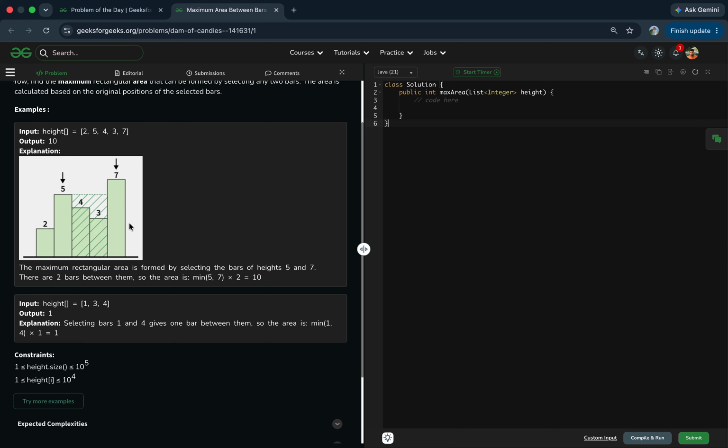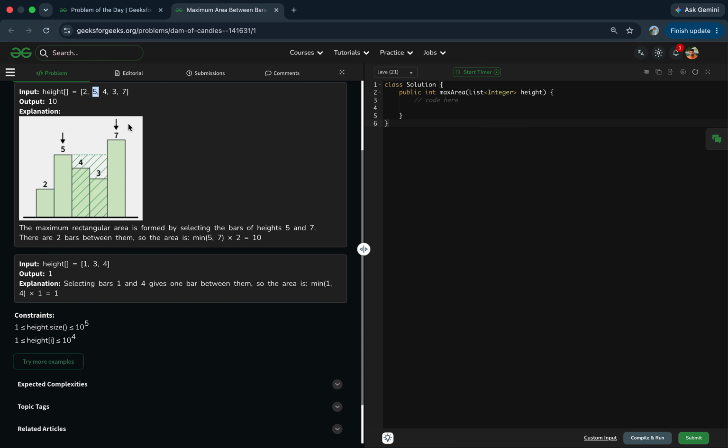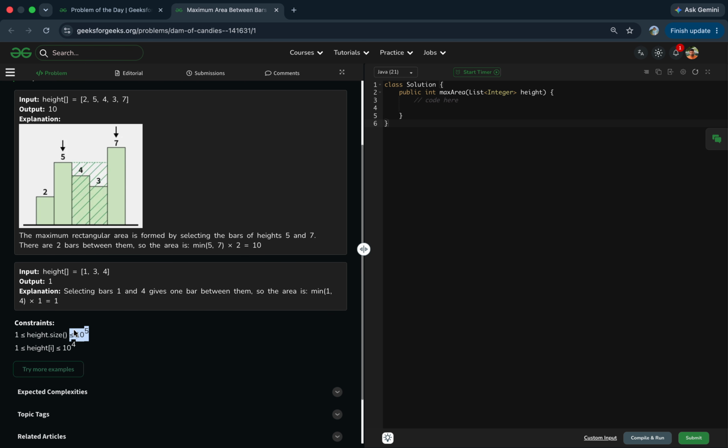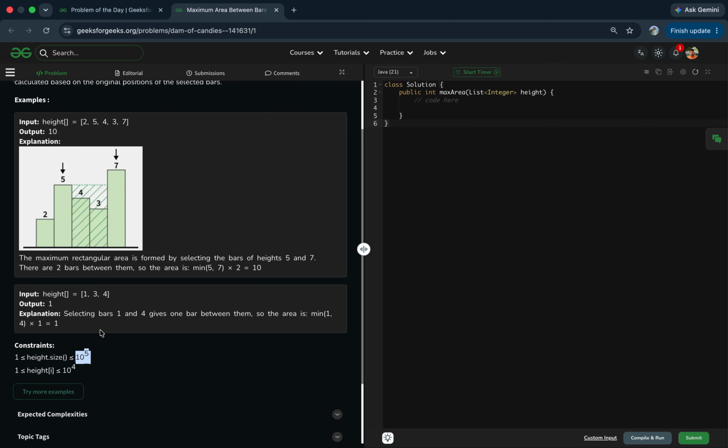So the brute force approach would be selecting two bars and then calculating the area in between. The size here is 10 to the power 5, so definitely it will give a time limit exceeded.